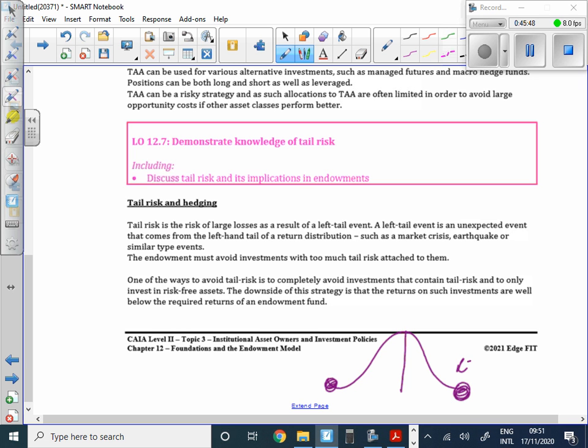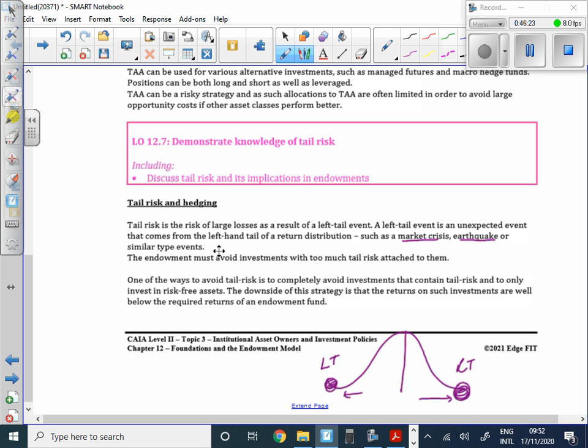This is the right tail, and that's the left tail. The right tail I don't mind. The right tail is these massive, massive positive events. For example, a thing like when a medical company discovers a vaccine, and profits are shot out the window. That's a right tail event, but those are good ones. A left tail event is in the left tail, or a negative tail. It's unexpected and it causes massive, massive loss and damage. Things like a market crisis, an earthquake, or something like that.